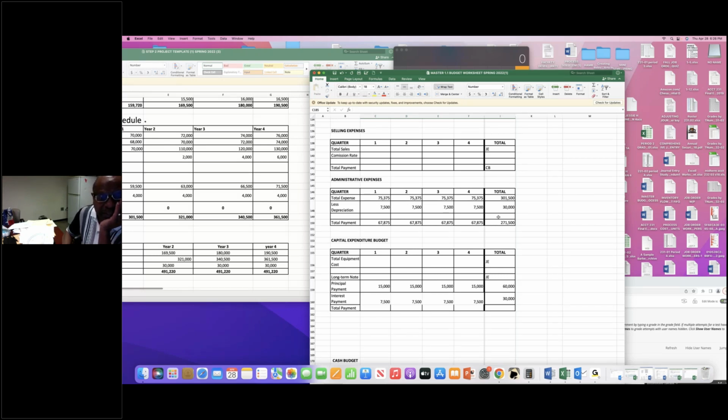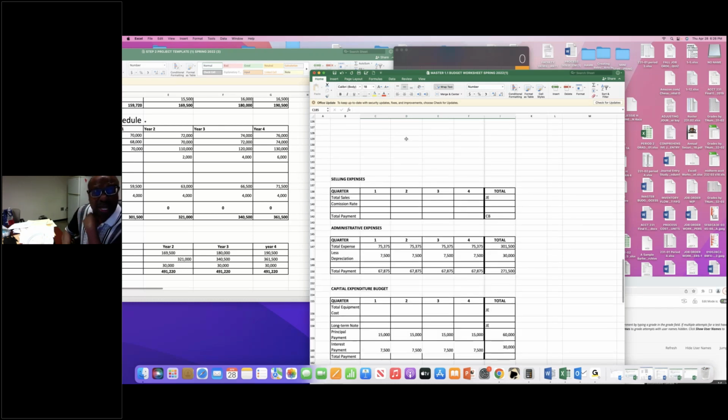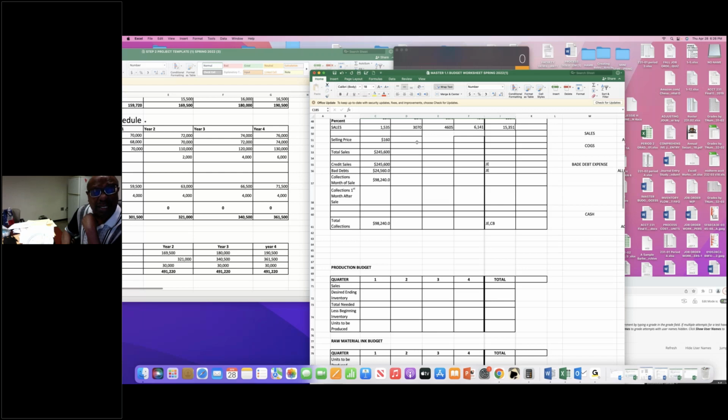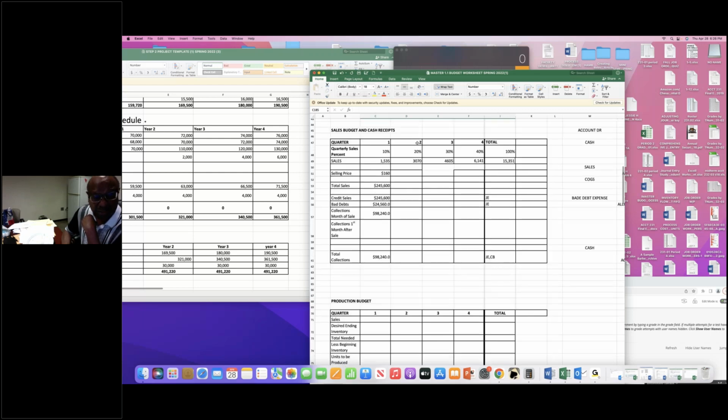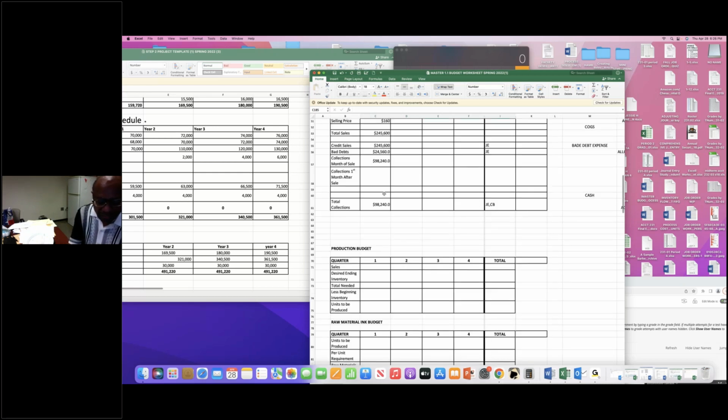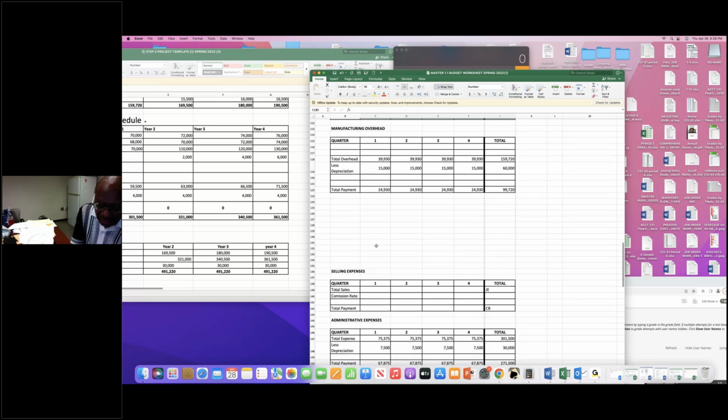Let's do our selling expense for the first quarter. It changes based on sales. So we had 245,600 in total sales. Now, commission rate was 20%. So what's 20% of, was it 246 or 245?